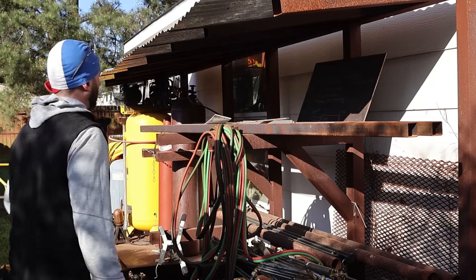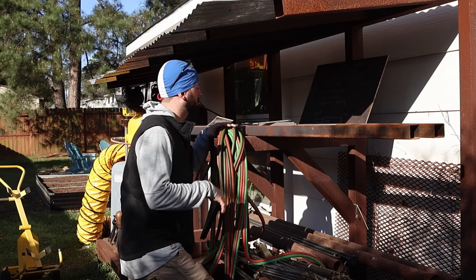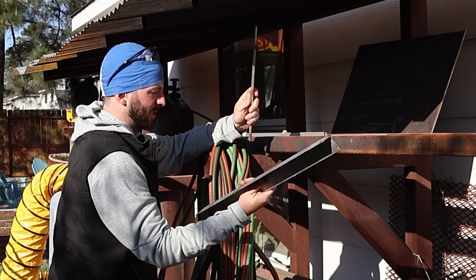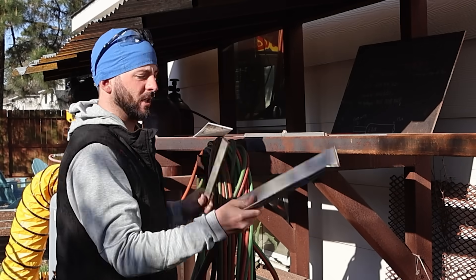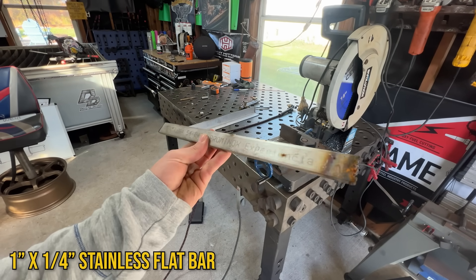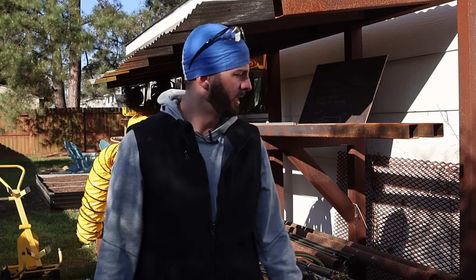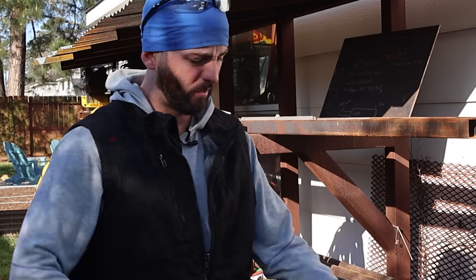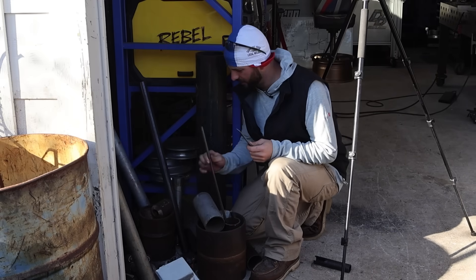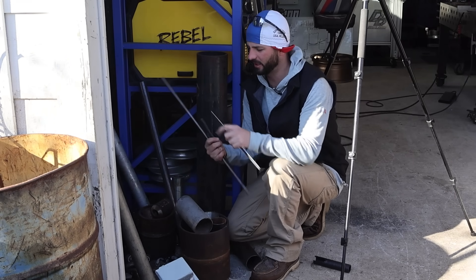The first thing we'll probably do is make a burn bar, which is basically like a fence for our cutting torch - our hand torch. I've got enough angle iron and a piece of flat bar from a stainless job I did a while back. We're going to use this two-by-two-by-eighth-inch angle iron and this one-inch-by-quarter-inch piece of flat bar. Now we've got to find the pieces for our circle cutter - these two pieces of round stock are pretty much what I was looking for.